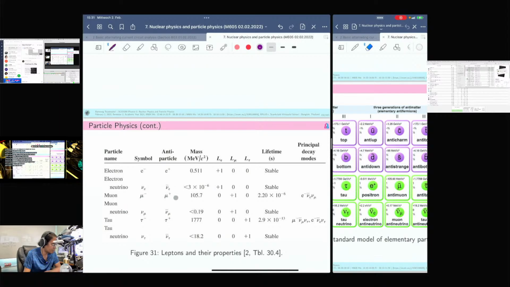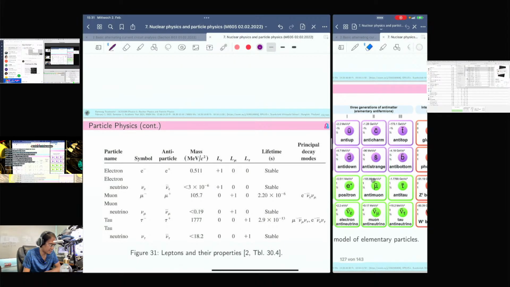And the muon, right? Muon minus and muon plus, which is the antiparticle of the typical muon. The mass of the muon is around 105.66, or 105.7. It has no electron lepton number, but it has a muon lepton number. We don't pay attention to the tau lepton number because this is a muon. It's not a stable particle; it's going to decay into something else. It will last only 2.2 microseconds, and it will decay into an electron neutrino and an electron antineutrino.